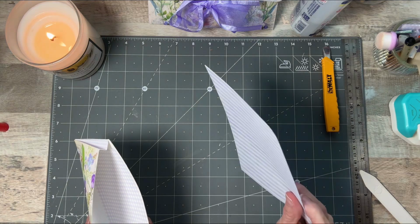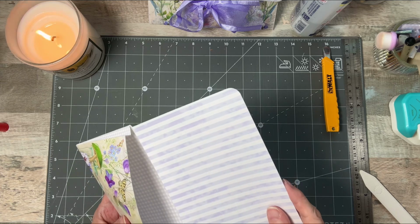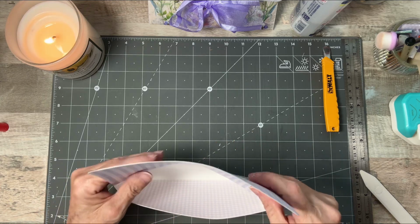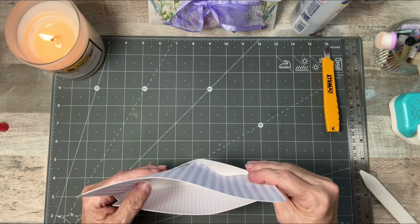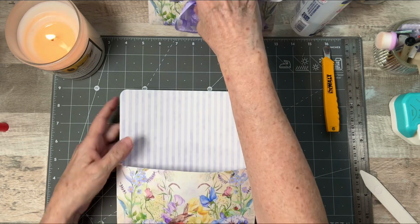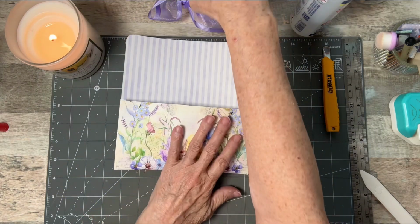So see how this is double-sided? That's because I ran it through my printer twice, but you can glue this together. This is going to go back here, like so, and just slide in there to the height that you want it. And what I mean by that is, depending on what you're putting in it, like I measured my journal first, and I knew my journal would be bulky, so I put it in and decided where I wanted my journal to go, and then I glued this down.